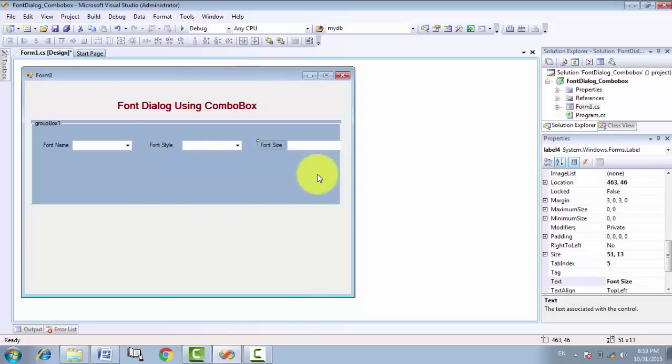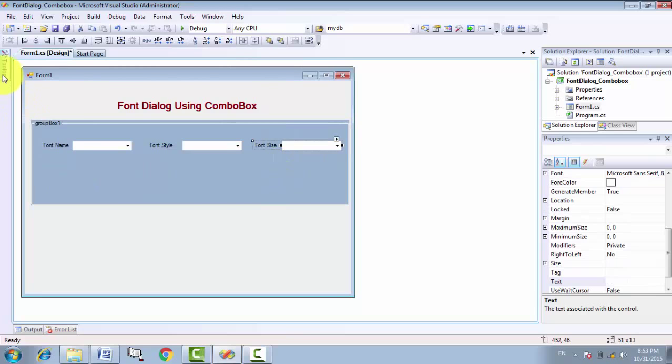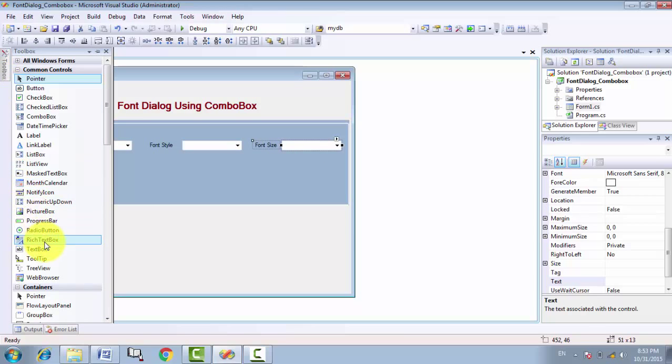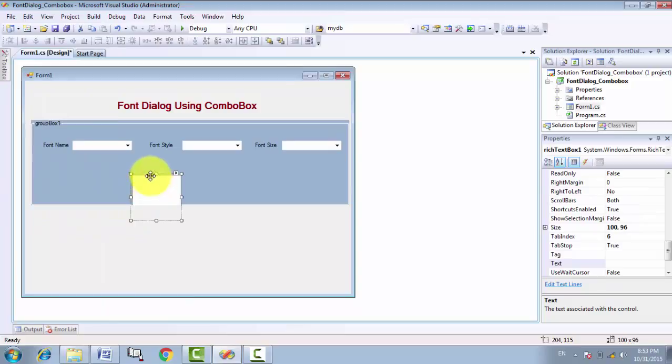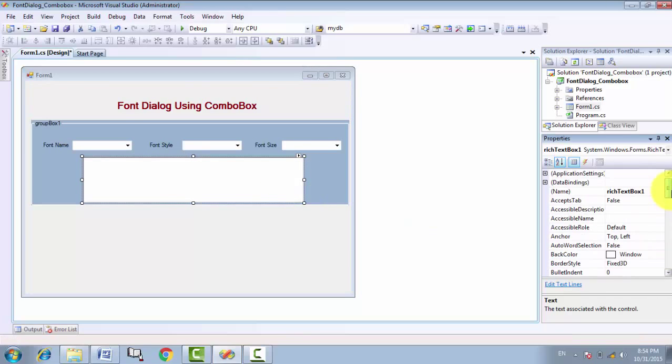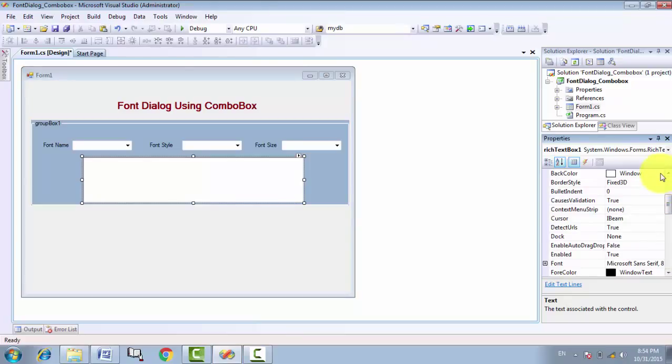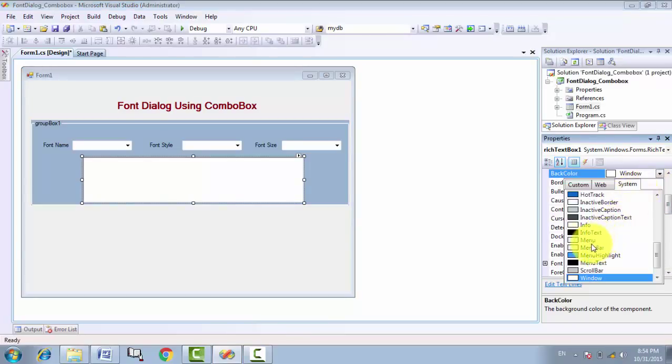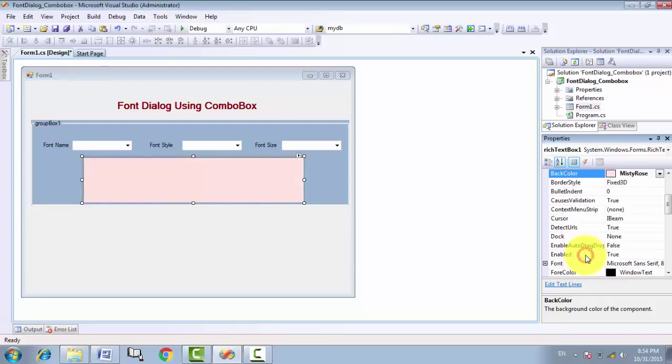Okay, now we place the rich text box control. The rich text box control used for output. We change the appearance little bit, like misty rose.